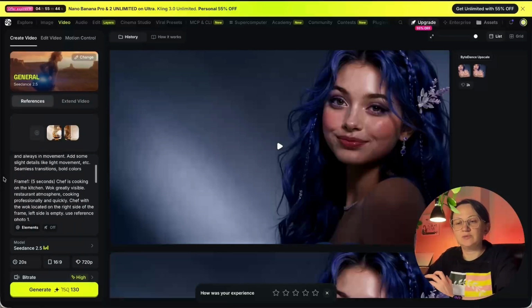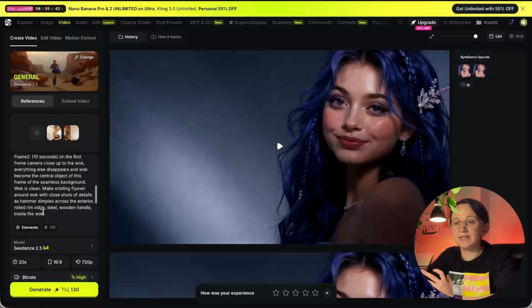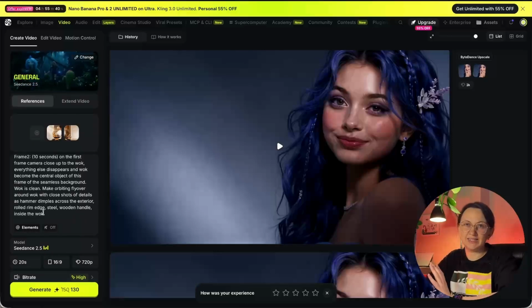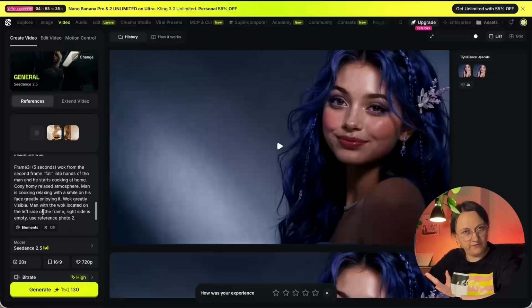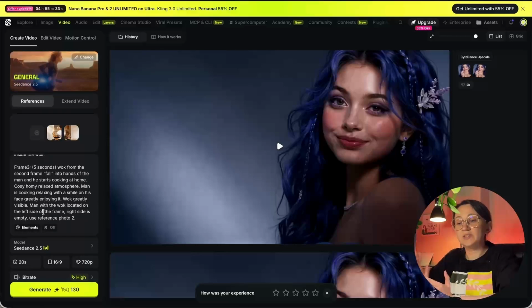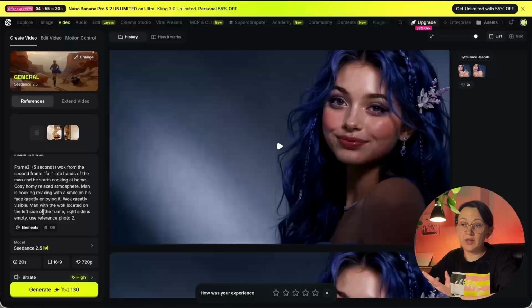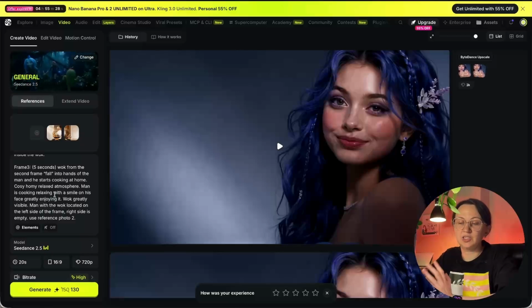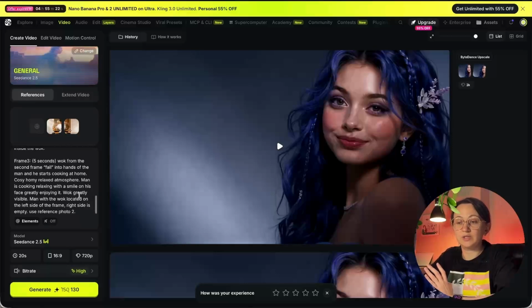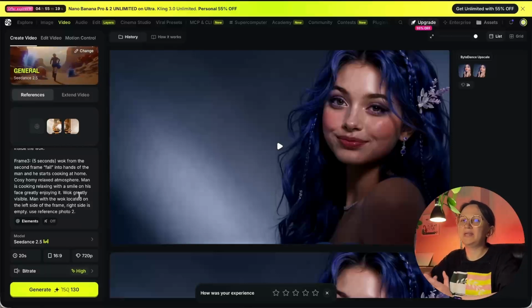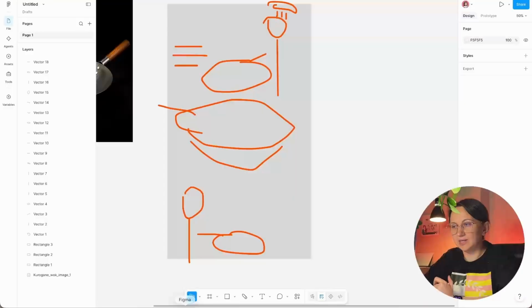I assume that the first frame should be like 5 seconds and the second frame should be around 10 seconds, so quite much longer. And then the third frame, 5 seconds also: the wok from the second frame should fall into the hands of the man and he starts cooking at home. So like cozy, homey, relaxed atmosphere, like blah, blah, blah. Use reference for the second. So that's the beat that I described that we literally discussed here.